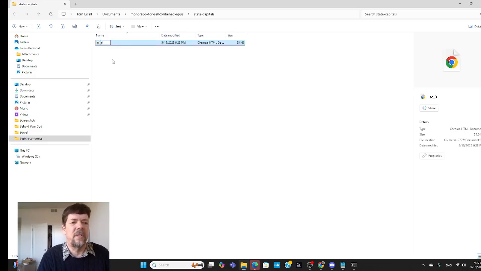I'm going to call it state capitals. And this is .html. It's not showing it here, but it's showing the type here. So this is state-capitals.html. All right, so it's in my folder where I want it to be.